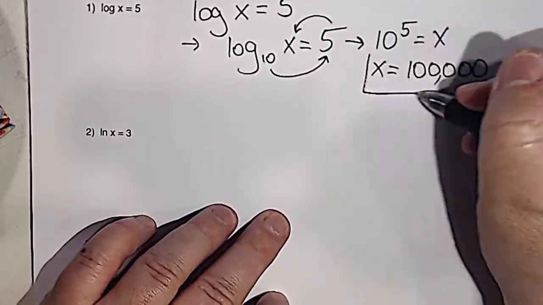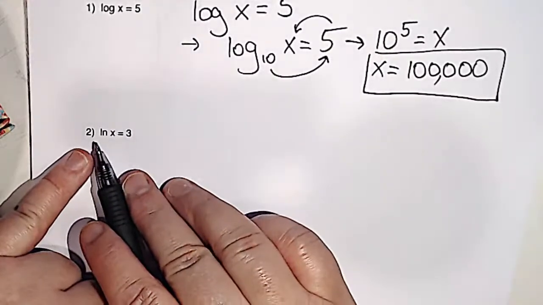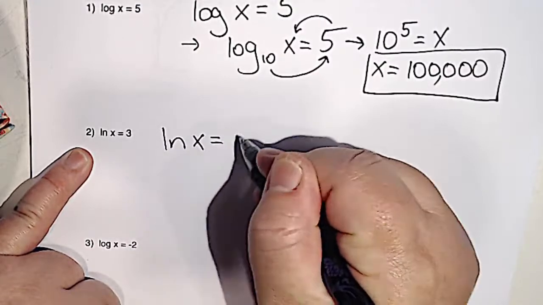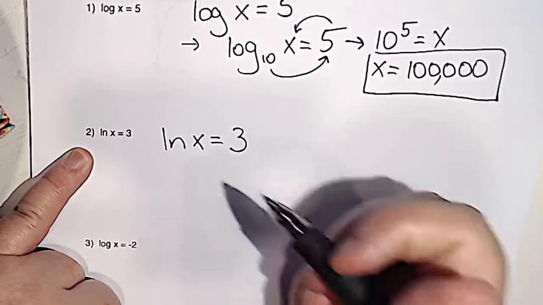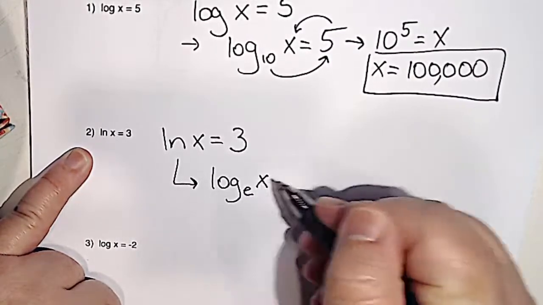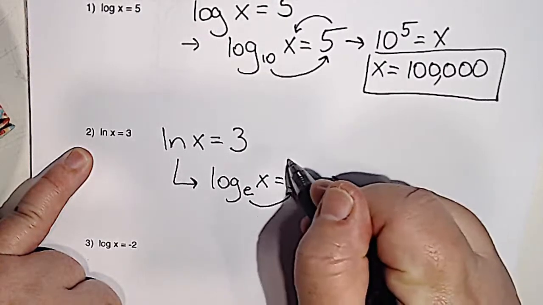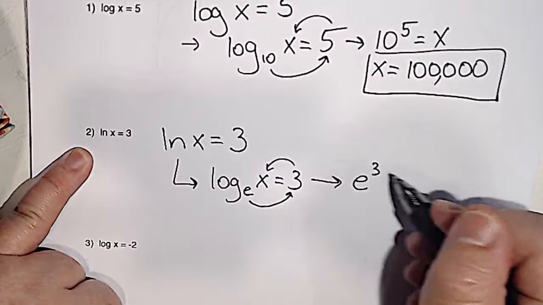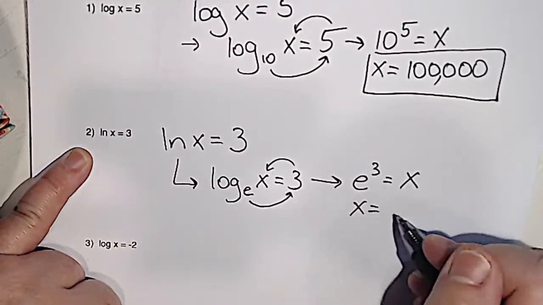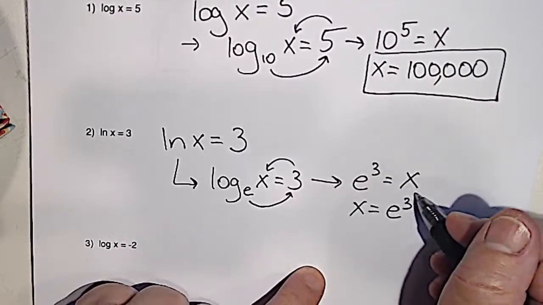Oh, I didn't put a box around it. Next one. And I know it looks like IN. It's not IN. If you have this, it's ln x equals 3. Natural log of x equals 3, which means you've got log base e of x equals 3. Start low, move around in a spiral. e cubed is x. Now, I didn't specify whether I wanted you to give an exact answer or an approximate. So this would be the exact answer.